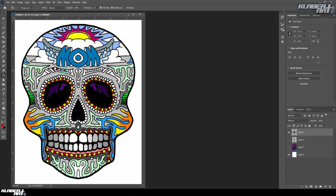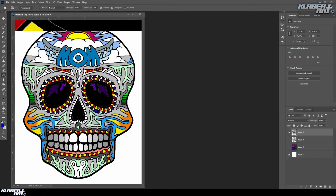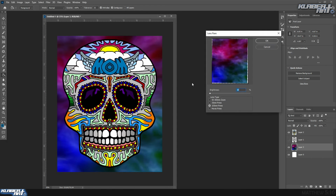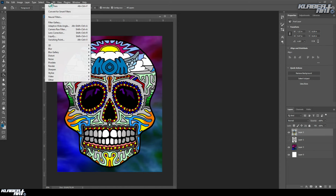So you want to color it in nice and neat, get all those white spaces fixed. You can see that I actually had to erase something to fit the colors in there. And then once you get completely done coloring it in, you can mess around with filters if you want. I really like the lens flare. Looks like I'm on the wrong filter or layer, so I gotta go back up to that layer. But I kind of like messing around with the filters a little bit.